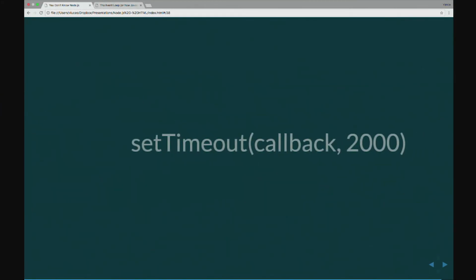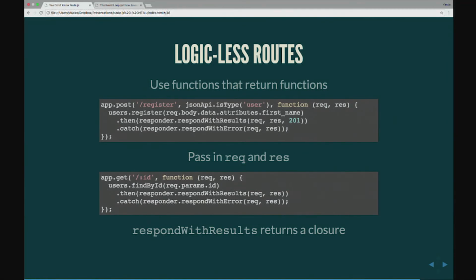It can really clean up your code a lot. You end up with this, respond with results, and then you can format them uniformly in a single function. So all your responses are the same format, and all your errors are the same. And then on catch, I'm using respond with error, and I'm passing in, again, the request and response, so I can send that response back out.